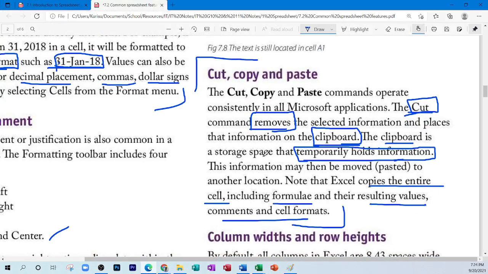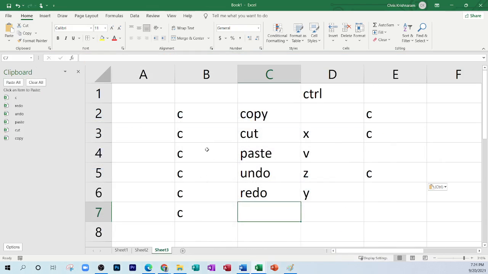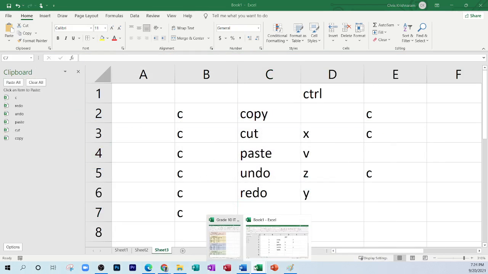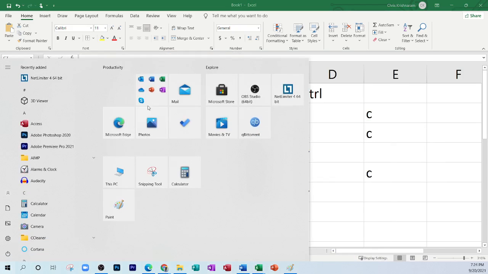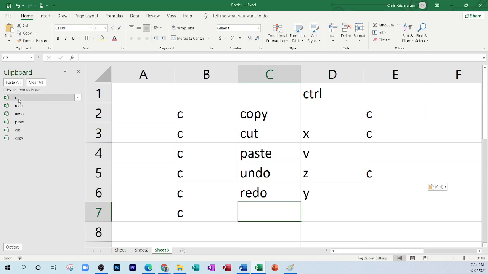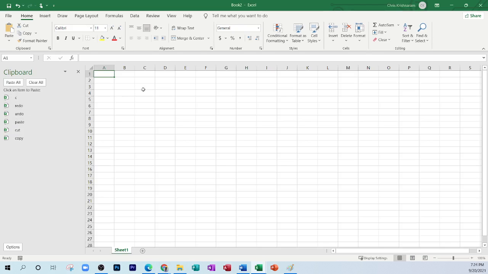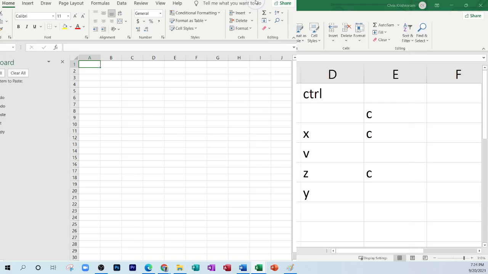Now, remember I said the paragraph basically mentioned that it is temporary. So if you were to go to another spreadsheet, you will not see those cut and copy options there. Oh, you actually do.